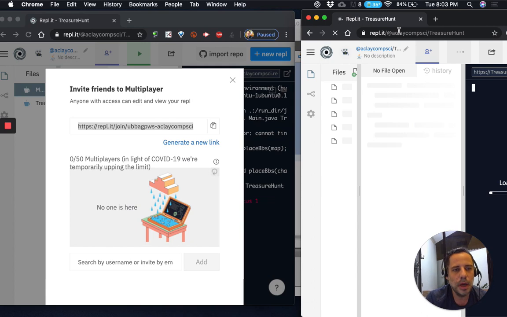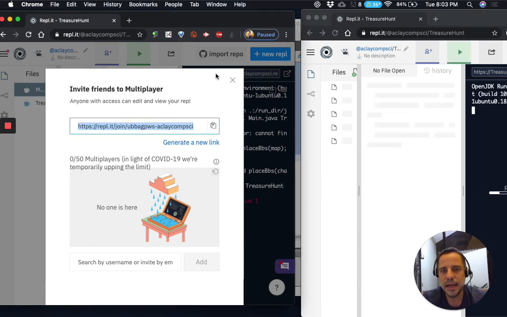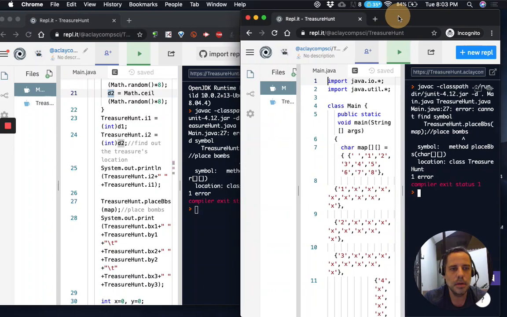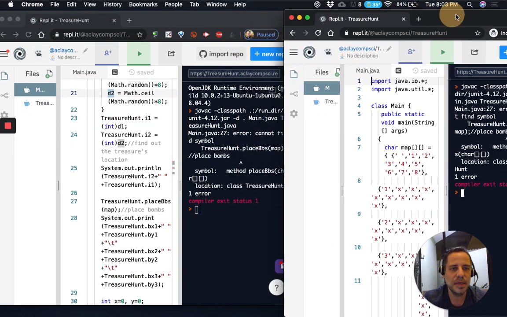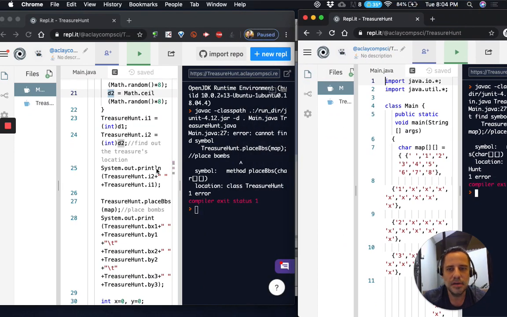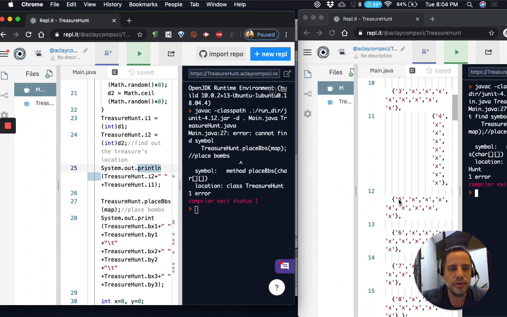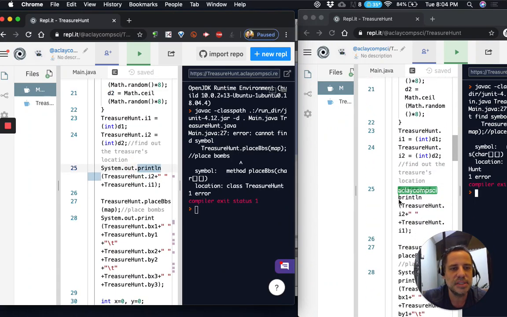This will open up, and as soon as it opens up, you're going to notice that we have the exact same thing on both sides. What I have over here is exactly the same thing that I have over here. And now here's the cool thing with this. Let's say I'm on line 25 and typing over here. If I scroll down here to line 25, I can actually see where my student is typing. So they can look for your cursor, you can look for theirs, you can point out errors.